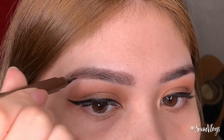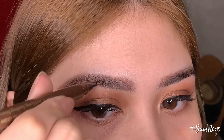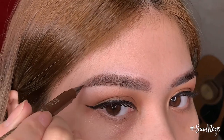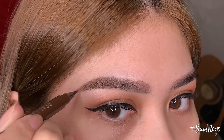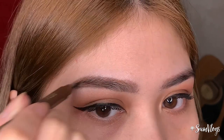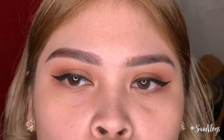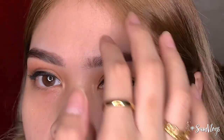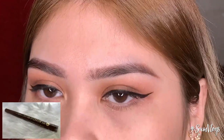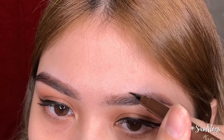Now, sa aking brows, ayan, as you can see, I had my eyebrows done. So, I already have an eyebrow tattoo. Siyempre, sa aming shop yan, Precision Look by Carlen Teng. So, shout out to Tita Carlen for doing my eyebrows. Yan siya. Actually, guys, okay naman na siya. Pero when you do full face makeup, kailangan nilalagyan nyo pa rin siya ng eyebrow product kasi naiiwan pa rin siya. So, just to make it more precise and fuller tingnan, what I'm using is this K palette na liquid na eyebrow product. So, 02 ata tong shade na to.